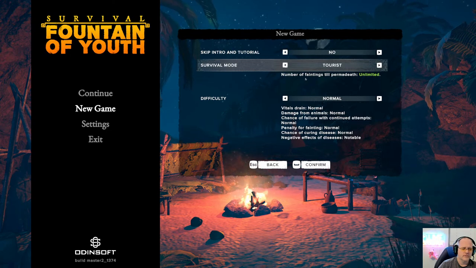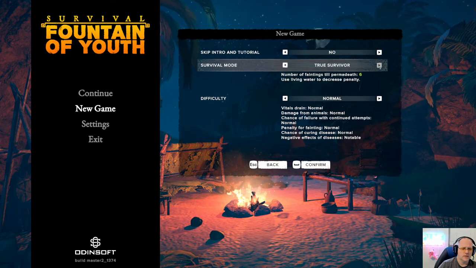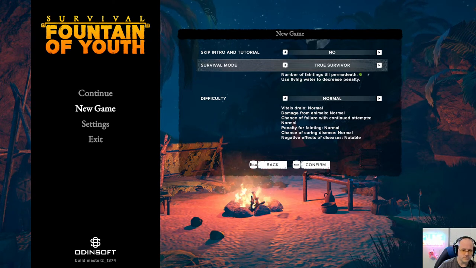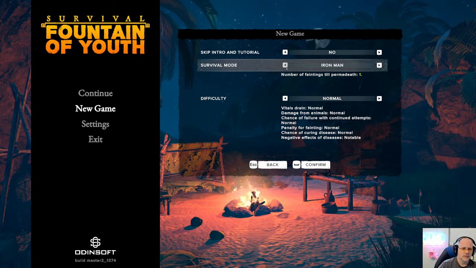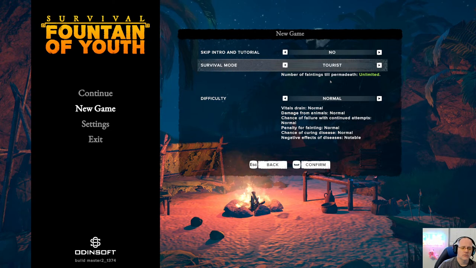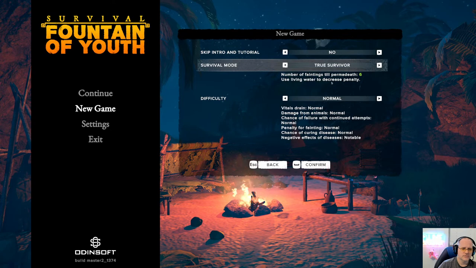So number of feignings till permadeath: unlimited. Tourist. Number of feignings till permadeath: 6. Ooh. Using living water to decrease the penalty. Alright. Iron Man, you get one and you're done. Well, let me tell you, this game does not play around. So, I think we'll go ahead and we'll start it off on 6 just to see.